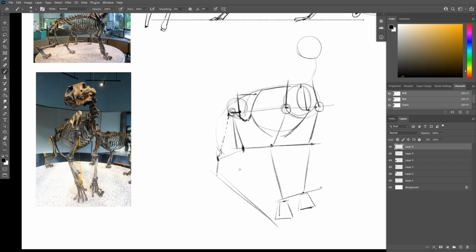The other leg is right behind the front leg. You can't even see it because it's being covered up, but the bone structure does come forward behind the rib cage here. Joint stops there, but it completely is overlapped by the front forearm, front arm itself, so you can't really see it. But the leg foot positioning is right about there. You'll see it in the photograph here. That's where the other foot is. So in this situation, should I just not draw it? You could actually leave it out, but if you just showed a little bit of an evidence sticking out, it would be more than enough. Okay.